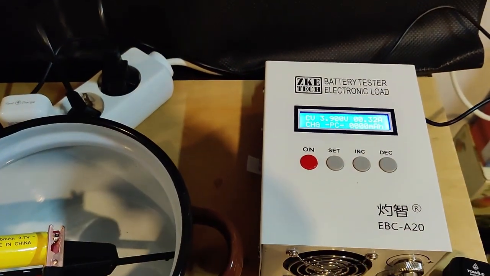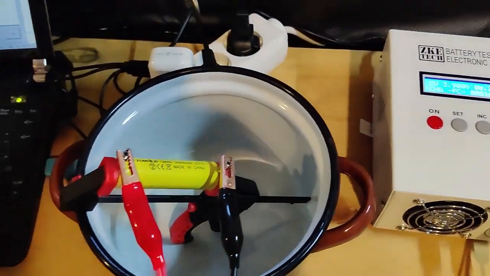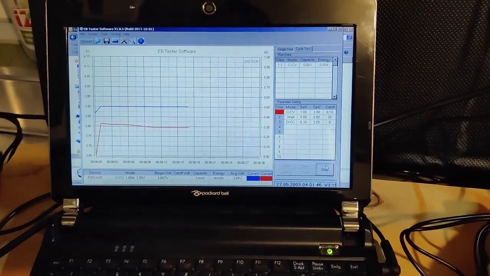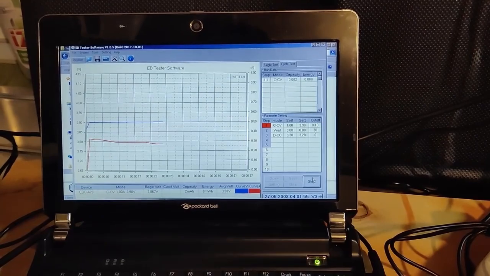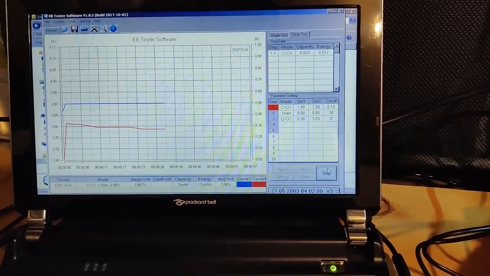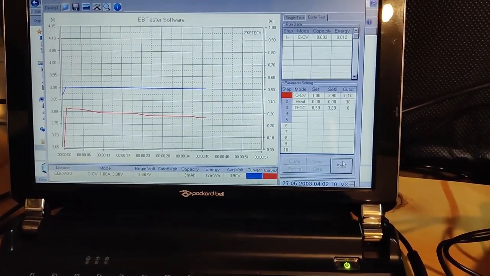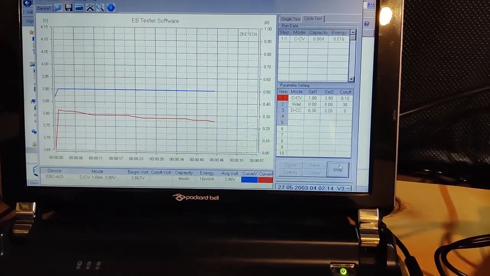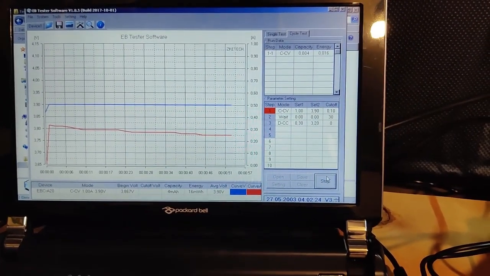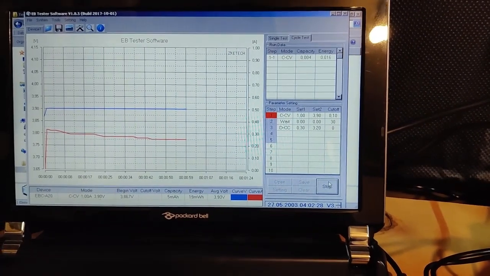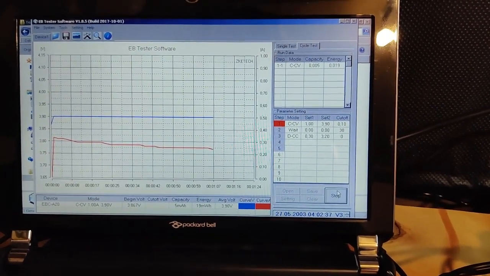So now it's charging. Battery, I think it's full. But we will wait. So the blue line is the voltage and the red line is the current. And yeah, it's decreasing and decreasing, it's getting lower. I think the cutoff current will be reached soon. It's at 0.1 ampere. So let's have a break and see what's happened.